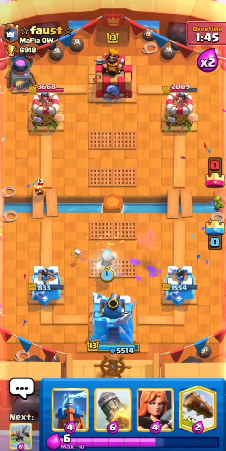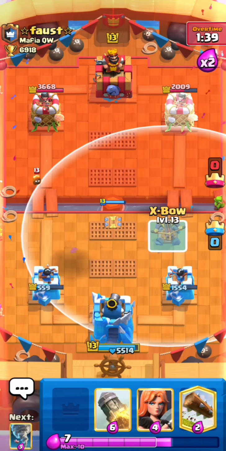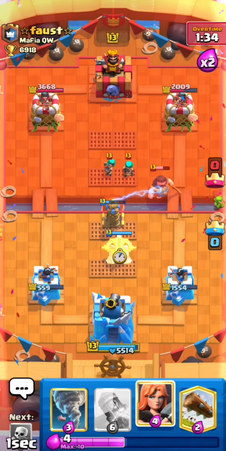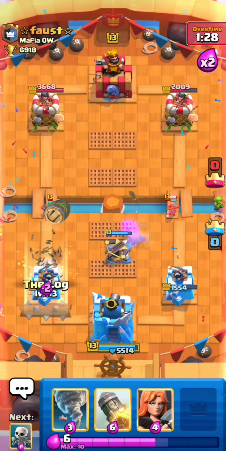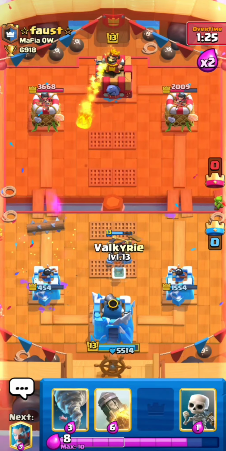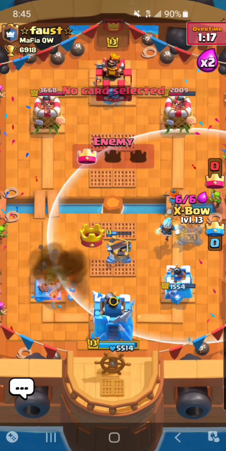And this is really close. I have to try to break through as quick as possible. And he can just cycle 2 more fireballs in this game. He's doing a really good job here. I can't really go in since he does have bowler. And yeah, this is looking like it's GG, guys. Let's go Xbow, and yeah, it's game. So yeah, GG.